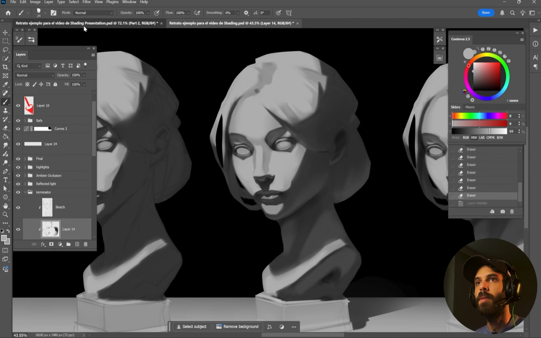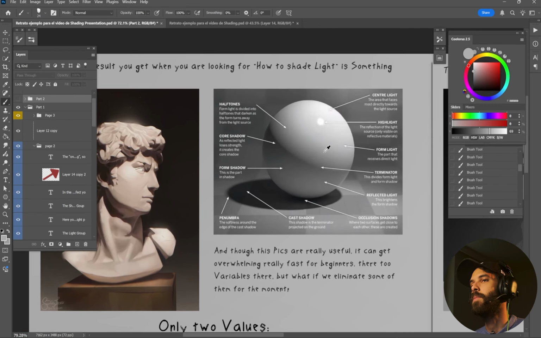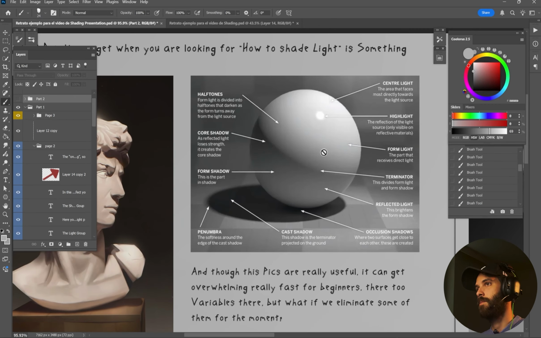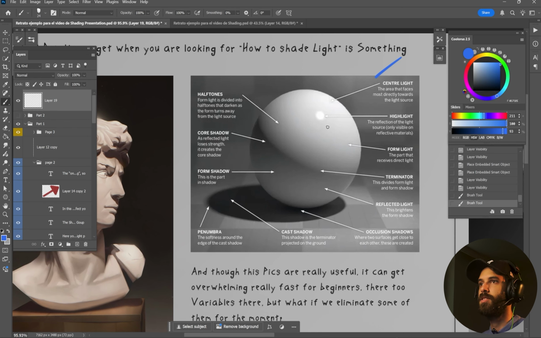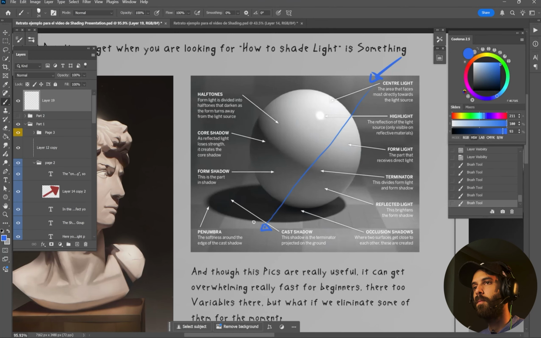If we go back to our sphere example here, we can see that light travels in this direction. It hits the ball here, basically. So it hits all of this of the ball. But then the light that doesn't hit it passes through, goes here to the floor. And since the floor has imperfections, it has texture and all that, it's going to bounce everywhere, in every direction.